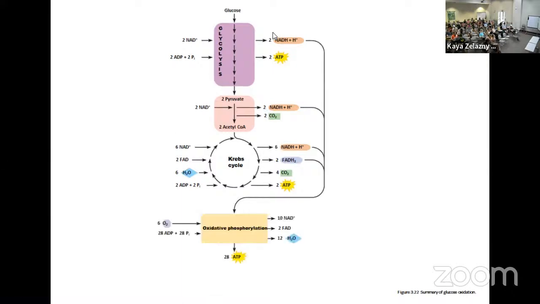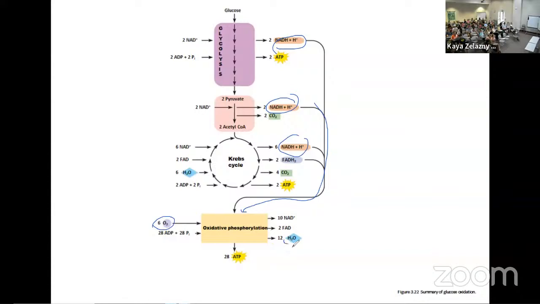At the end, we take all of those reduced electron carriers from all the places that we've made them. They've been transported into the mitochondrial matrix, so they're in the center. And then we're using their electrons in order to build up this hydrogen ion gradient. And then at the very end, once we've gotten all the energy out of the electrons, we have to tack them onto an oxygen, which is why you end up producing some water at the end of the process.